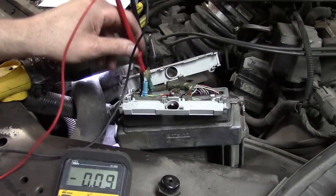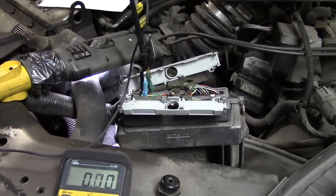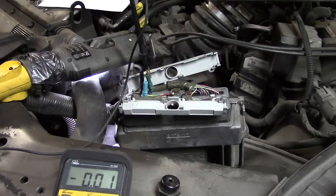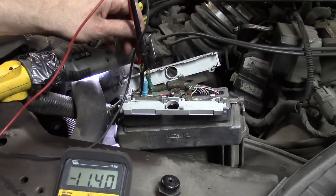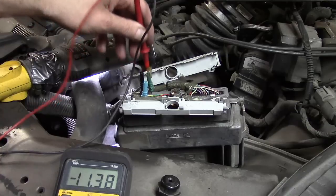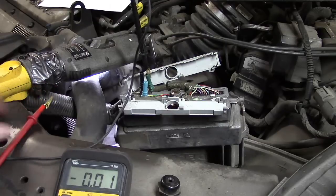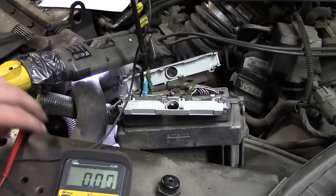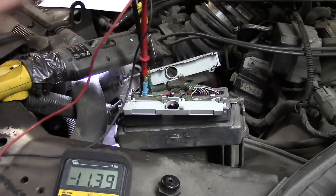So now we can see if we've got signal here, and there's connection with signal. So this, of course, doesn't necessarily mean that we've got integrity all the way to the sensor. It could be a short to ground, obviously, on the frame, or a ground fault, more likely, on the frame. I'm still not much of an electrician, but obviously we're looking pretty good there. I just want to get a couple of things here just to verify. Actually, one way to verify this would be to run the engine. That goes without saying. So why don't we do that?